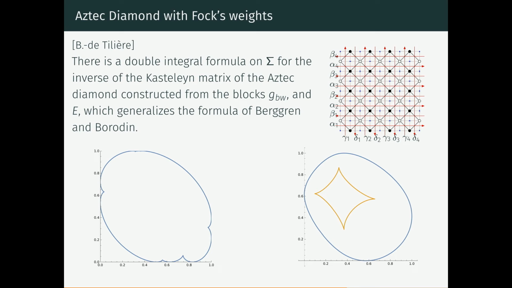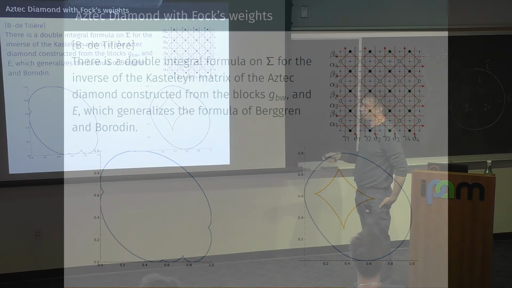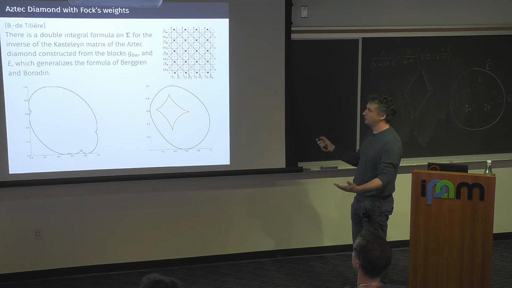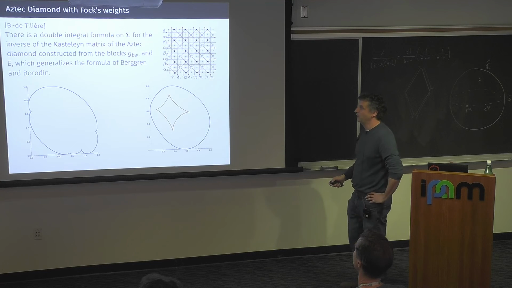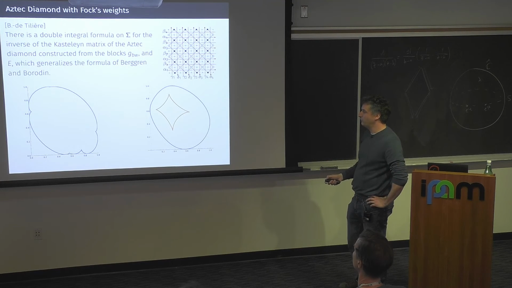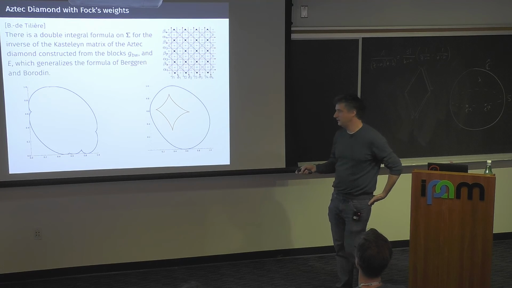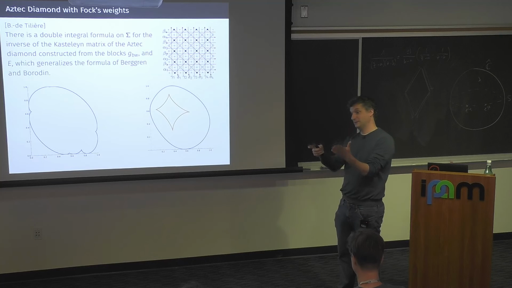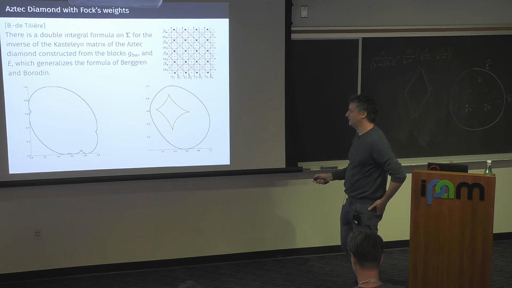But there is a formula to compute the inverse of the Kasteleyn matrix for this Aztec diamond in this context, written as a double integral, but this time directly on the Riemann surface you start from. And you can use it to study asymptotics by just reproducing the steepest descent analysis that Thomas and Alexei did in their paper. So for example, here I drew what would be Arctic curves corresponding to settings that are not exactly contained in their paper, but which should be obtained also by your technique.